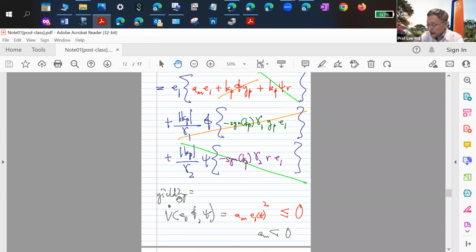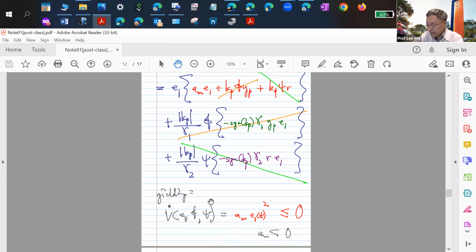So you will now see that leading to V dot. Remember V is the ellipsoid in tree space. So this is its time derivative. This is now AM E1 squared. In the way that you would have designed your reference model, AM would be at values for the stability of the system sufficiently far. So AM is a negative number. So V dot now is less than or equal to 0. Okay, so now this is an important middle stage result. We're not yet there. This is just something in the middle.